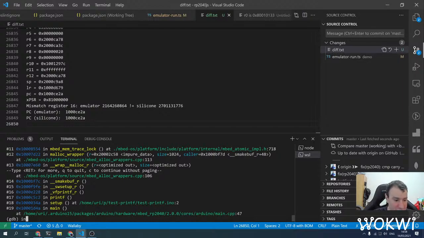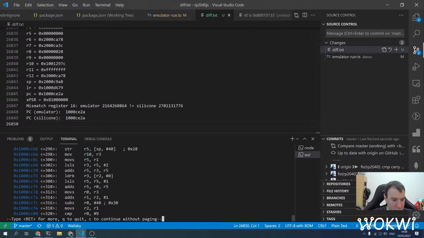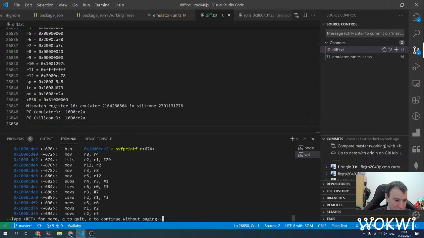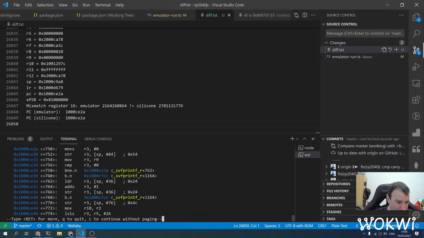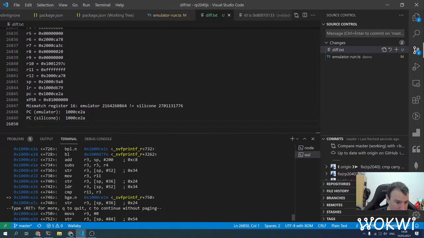We have another bug here. The purpose is to find bugs, so it doesn't really matter which ones we find. Phew, that's the printf implementation, but I think we just found the offending instruction. Yeah, that was CMP. Oh, again CMP. I don't like this CMP. So what's now?